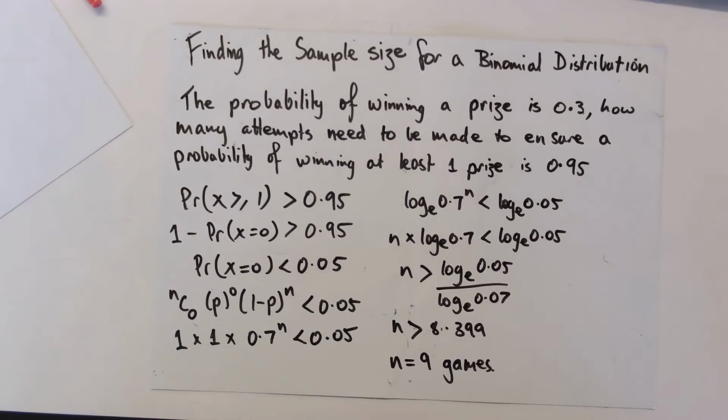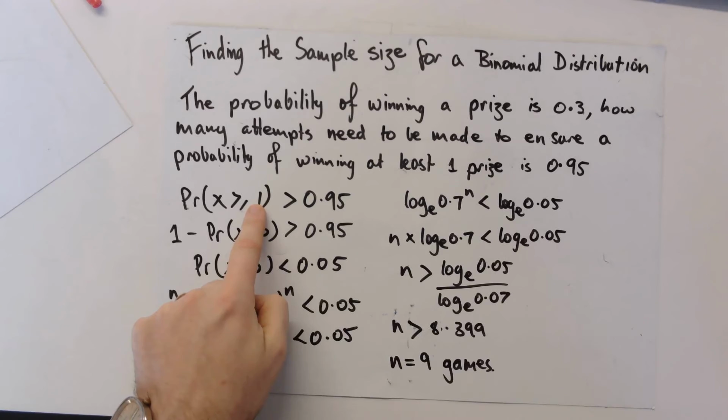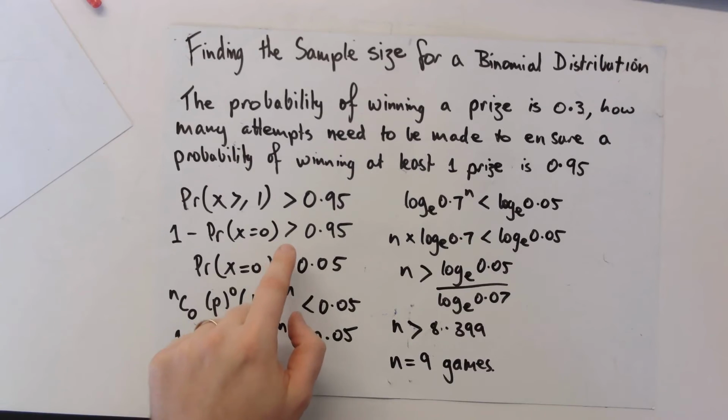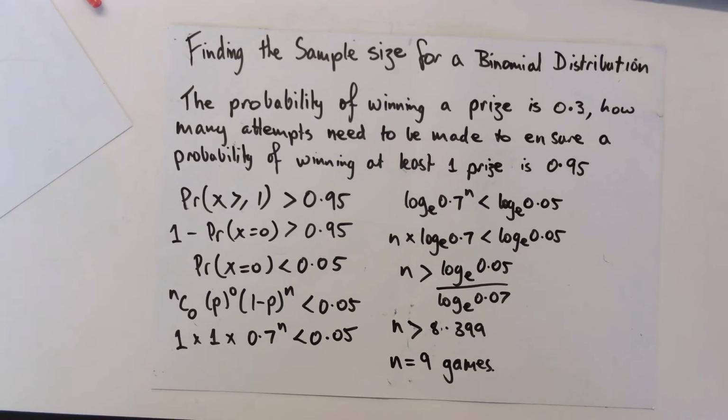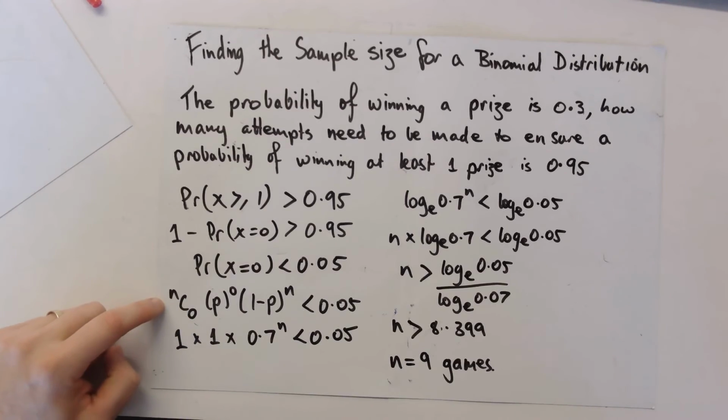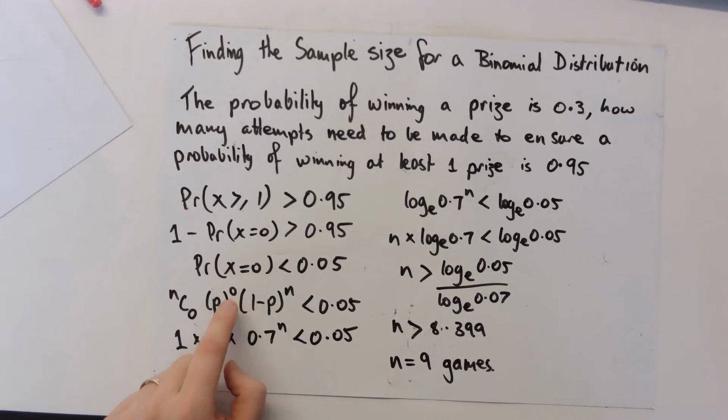Okay, so this worked because we were looking at finding the probability of winning at least one prize. If, though, we're talking about something like winning at least 2 prizes, the problem that we've got is 1 minus the probability that x equals 0 minus the probability that x equals 1. And as soon as we go x equals 1, this isn't going to just drop out, because n choose 1 is going to be n. We're going to have a value here now, and we've got a value here. So we end up needing to set up an equation and just getting our calculator to solve it.